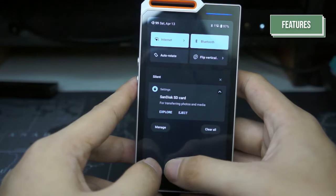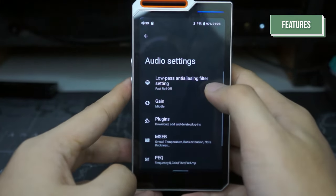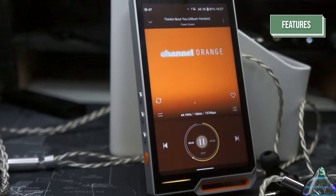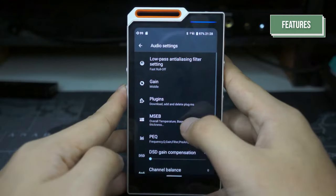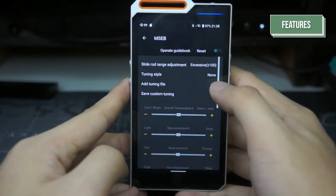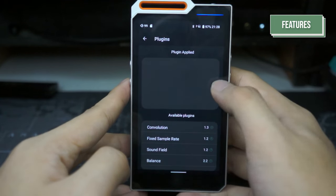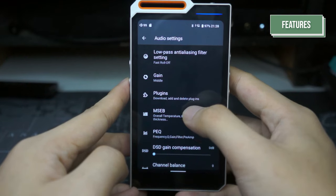As the R4 runs on open Android 12 with Hiby OS, you have access to changing audio settings as well as utilizing Hiby Music and Hiby Cast. It also features system-wide BitPerfect audio thanks to Hiby OS integrated into Android 12. A professional version of Hiby Music made for the R4 is also included. The R4 features system-wide PEQ as well as Hiby's proprietary Mage Sound 8-Ball or MSEB that allows you to fine-tune the exact sound you want. It also has Hiby exclusive plugins like convolution, fixed sample rate, sound field, and balance, with more coming soon.